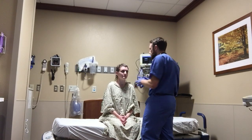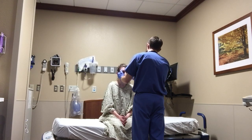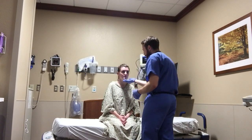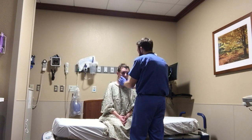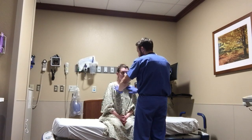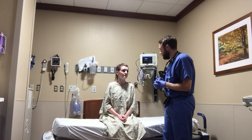Next, I'm going to use the pads of my fingers, and I'm going to palpate the lymph nodes. So occipital, post-auricular, pre-auricular, tonsillar, submandibular, submental, superficial cervical, deep cervical, or excuse me, posterior cervical, deep cervical, supraclavicular, inferior clavicular, and if you can hold your arms up, the axillary. So again, no tenderness or swelling noted on palpation of her lymph nodes.